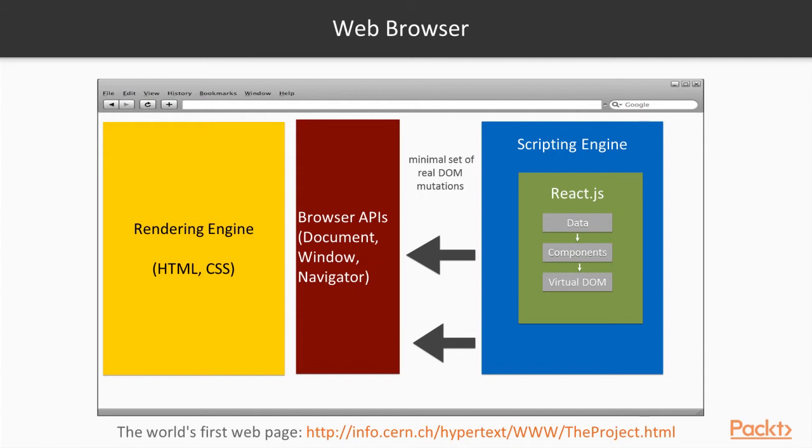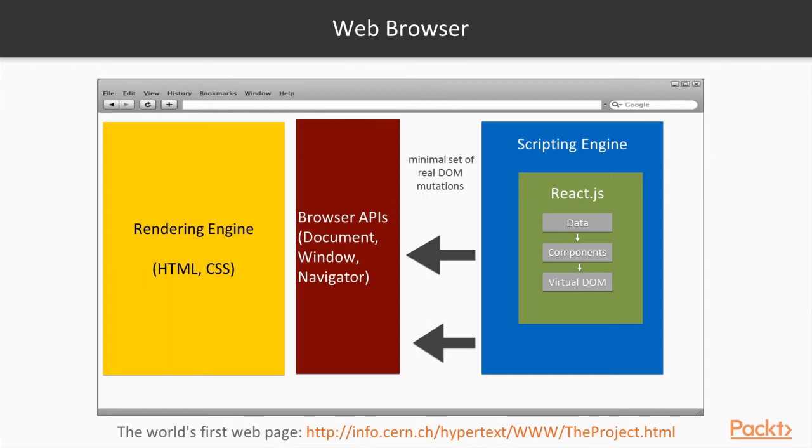This is where React really shines. With React, each component is first rendered to a virtual in-memory DOM. Then React takes the virtual DOM, quickly compares the current state of the UI with a desired state, and computes the minimal set of real DOM mutations and updates the real DOM with any changes. In general, manipulating the in-memory representation of the DOM is more efficient than manipulating the real DOM. But more importantly, not worrying about when and how to update the DOM allows us to simplify our application by making it more declarative. More on that in the next video.